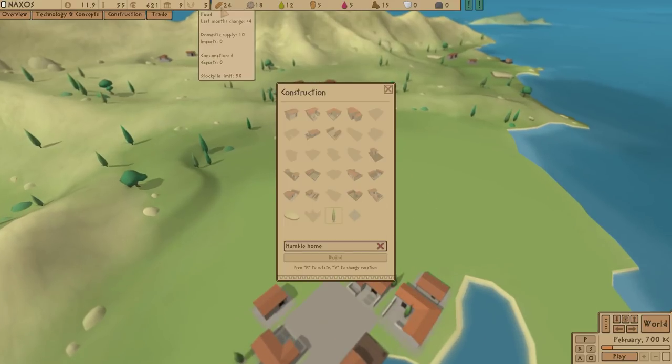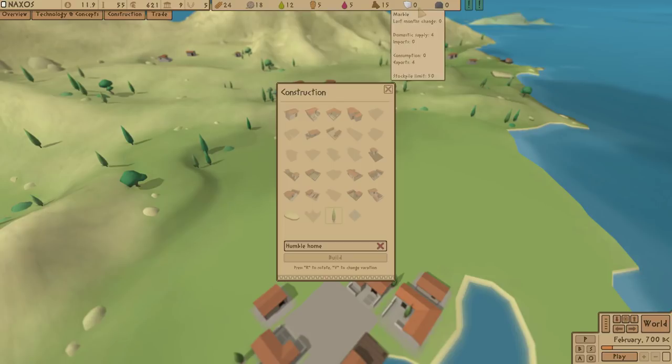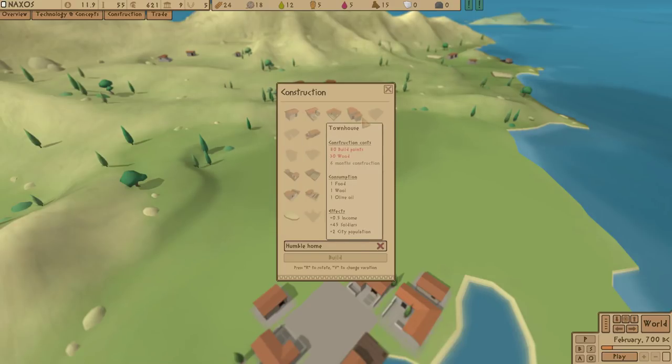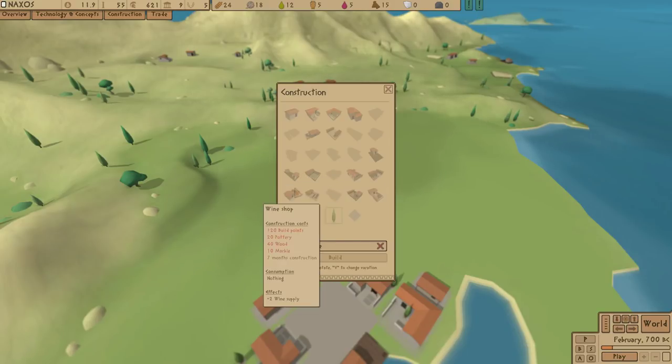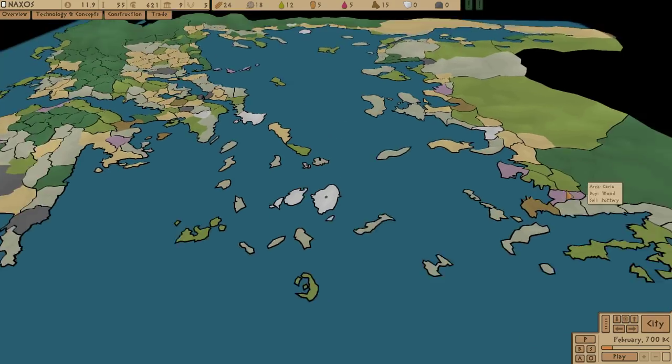So, we basically have a surplus of food, we have a surplus of wool, we have a surplus of olive oil, and nothing else. We're trading pretty much everything else. We don't have any wood coming in, and wood is a key component of pretty much everything here. Yeah, there's a lot of stuff that we don't have enough wood for. So I think it's probably worth us trying to get some wood.